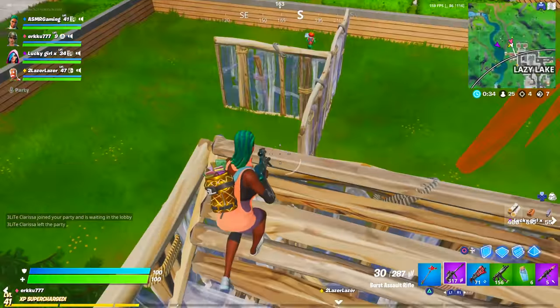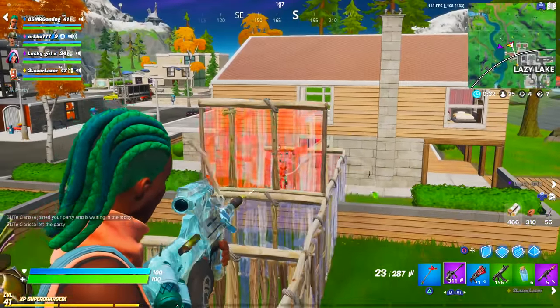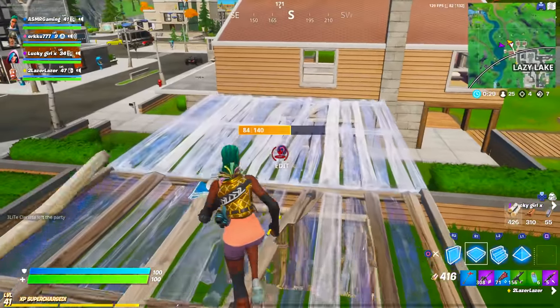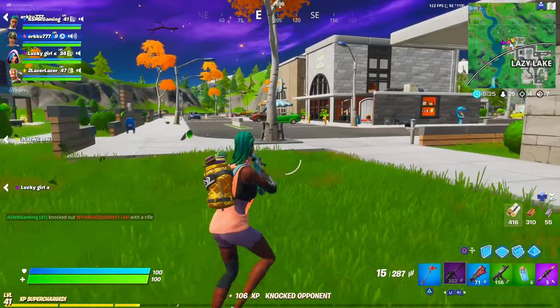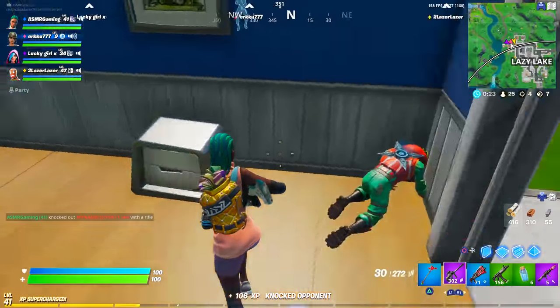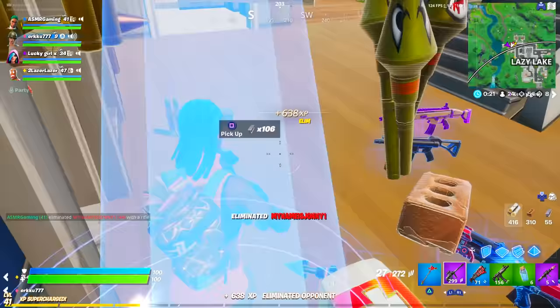Where'd this guy show up? He snuck up on me. Whoa! Okay, this guy builds at least this tomato. Got him. My name is Johnny. Here's Johnny. Anyone that gets that reference is a real one.